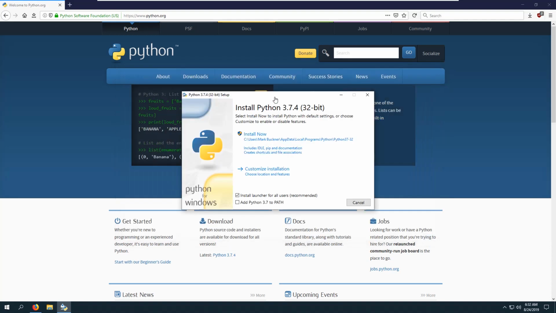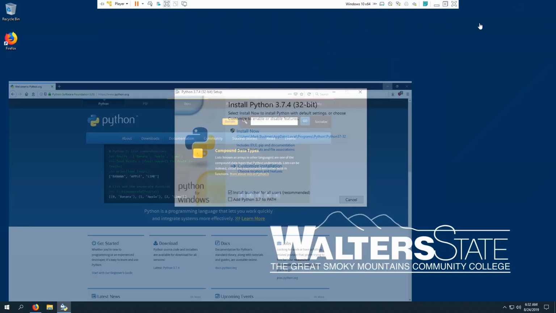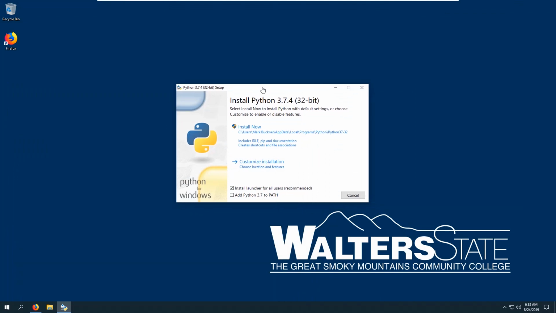Alright, so let me minimize this so we see it better. So this is the installation dialog for Python. Before you click install now, please click the checkbox here at the bottom, add Python 3.7 to path.